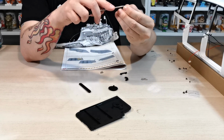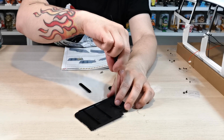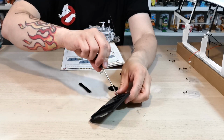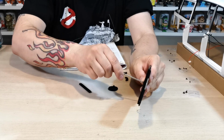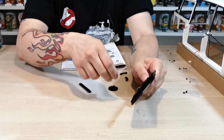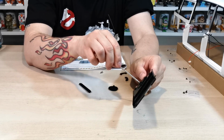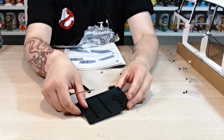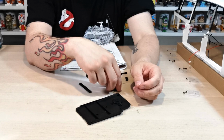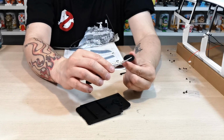So we just need an HP screw to hold that cog down. So make sure we get it in level. Probably better to hold it as you do it up. Remember, don't over tighten this. That needs to spin. So loosen that off a little bit, just enough until it moves. So there you go.